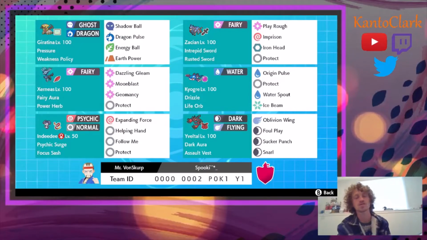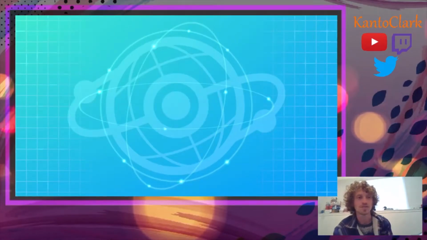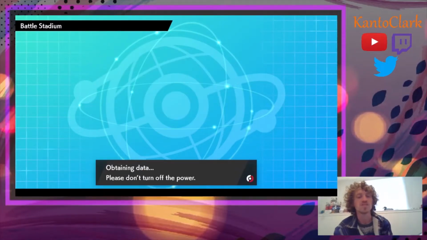I'm interested to see how we'll use the Yveltal. I mean, yes, we can Sucker Punch ourselves. It's not the greatest way to set off a weakness policy. We don't really have a good way to set off our own weakness policy on this team, but it's fine. This is like an updated version of the Series 12 Giratina team, which I felt decent about.